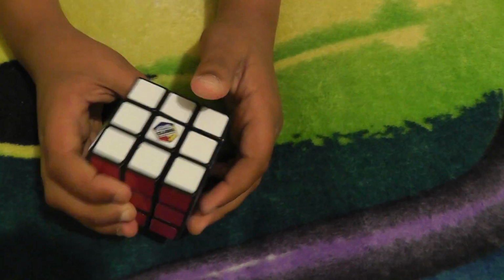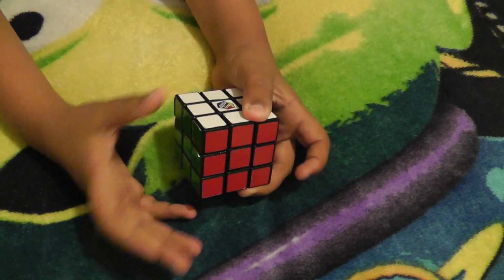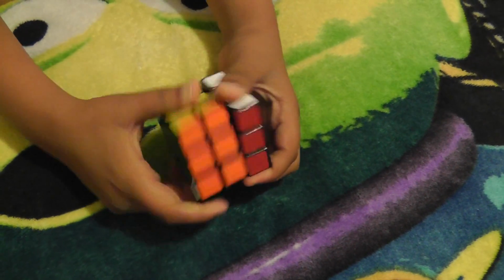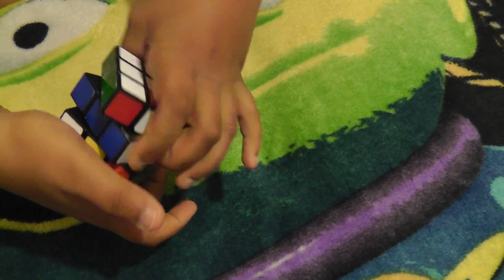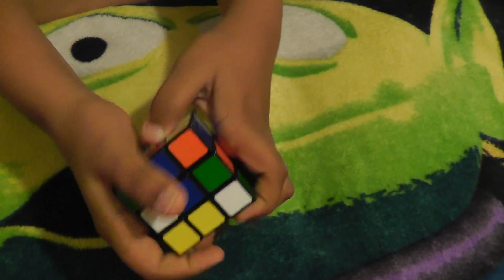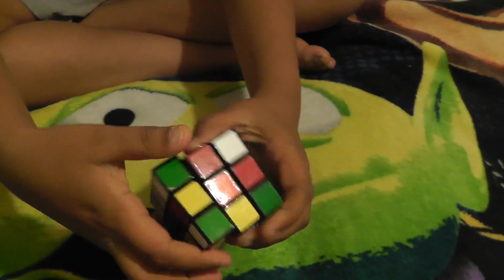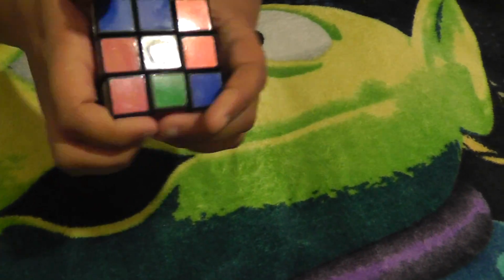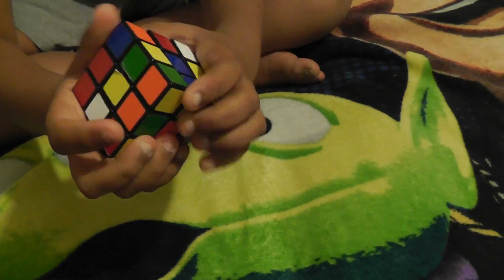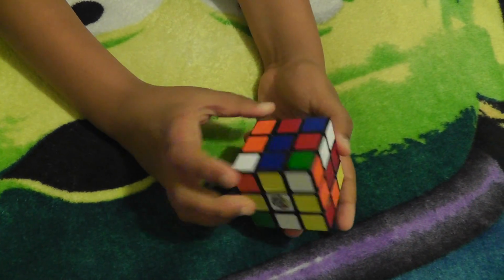So I'm going to start by shuffling this up, just shuffling it the best I can. The hardest part I think about Rubik's cubes is basically shuffling it. Okay, this is a good enough shuffle.